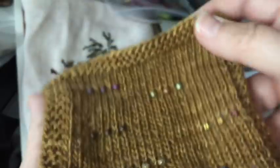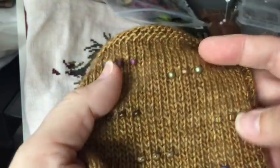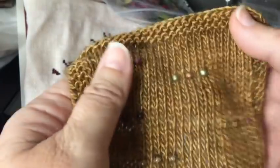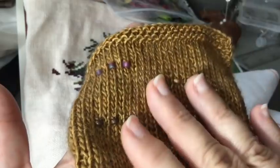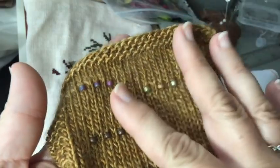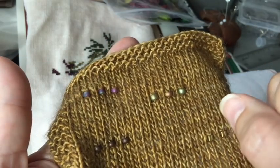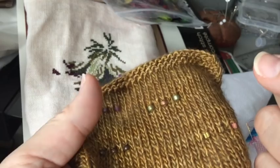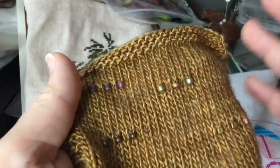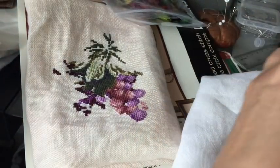She did a live event last night, a live Facebook event where she revealed the pattern. I'll show that to you in a minute. And she did mention that since this is a single and it has yak fiber, I'm not sure what the word is for that, it is going to pill very easily if it's not treated gently. So she's using a size 3 needle in order to get a fairly sturdy gauge so that it will keep its integrity more, it won't rub as much, it won't bloom and loosen and pill as much. So let me show you the pattern and then I'll tell you which beads I've chosen.